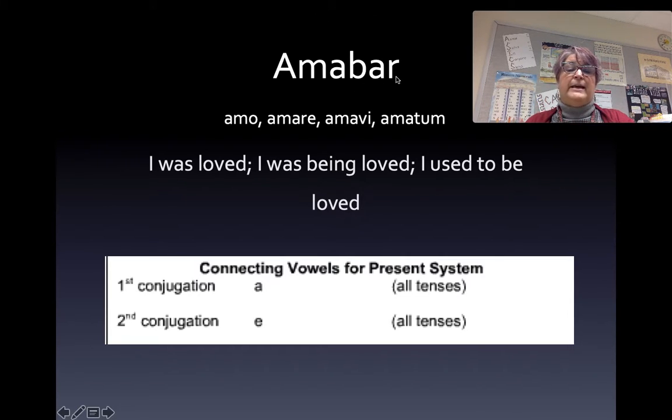Again, the r tells me my subject. Because I am in the imperfect tense, I can no longer use am, is, or are in front of loved. I have to use was or were, because was or were is the form of to be that indicates it is in the past tense, which is why I'm saying I was loved, or I was being loved. Remember that the imperfect tense can also be translated with the phrase used to. In order to make it be the passive voice, I have to say I used to be loved. I have to throw this be in there.